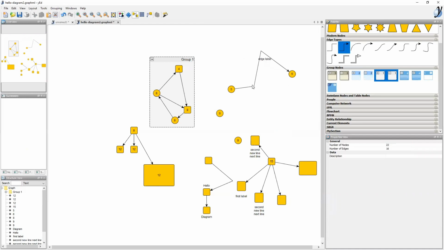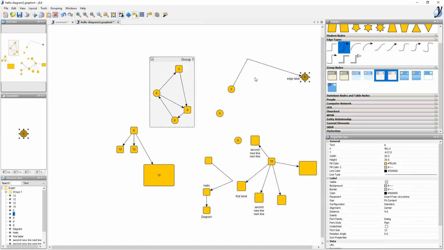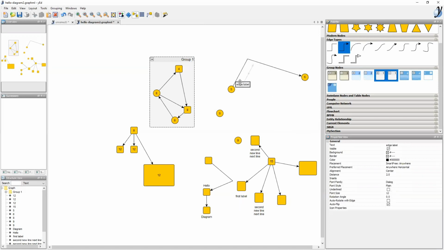And you can also delete them by pressing the delete key, once we have selected them, or add them by just dragging the edge path. So this edge label, we can move about the edge path, and we can put it here near the target node, or put it there near the source node.